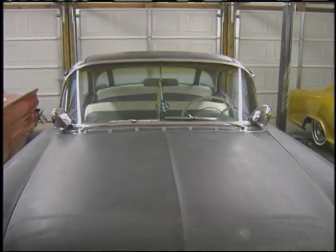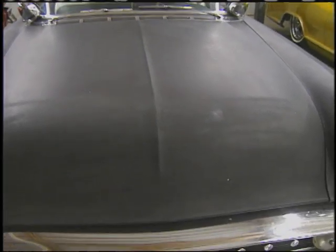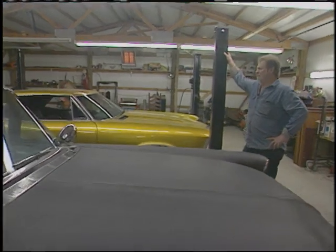Of course, you got the dummy spotlights up here. Yeah, it goes back to my era again. Instead of painting a flashy, shiny color, you just got it here in the satin black. I can just let it be itself, you know what I mean? I don't have to do nothing fancy about it. And my daughter and them can drive it, and I don't have to worry about it.